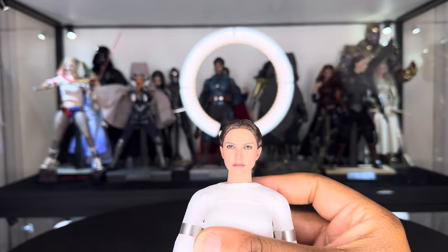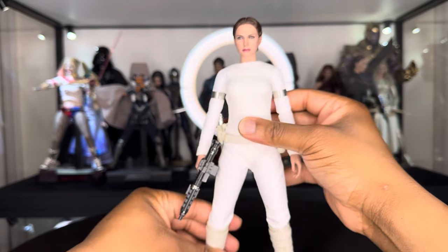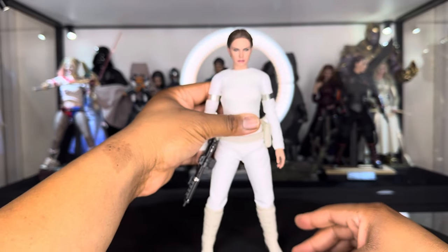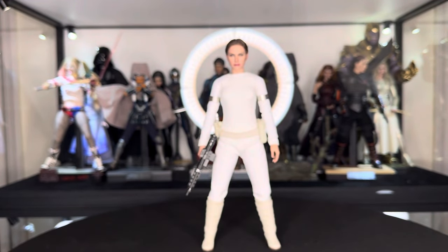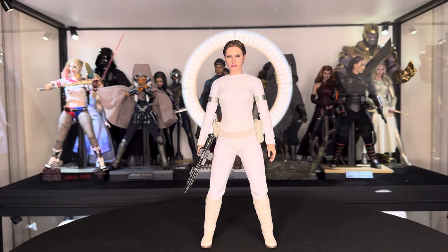This is by far the best figure in my collection. By far. Posability wise is on par with other figures. It's on par with Sylvie from Marvel's Loki. It's on par with Sylvie. There's only one thing wrong, and we're going to get to that. Everything else is perfect. Look, you can do so many poses with her.